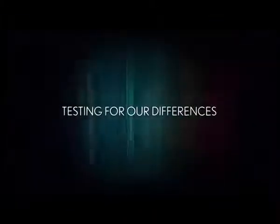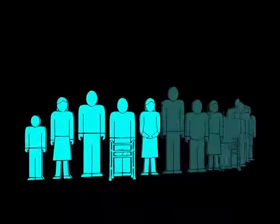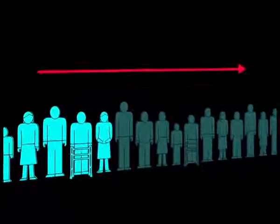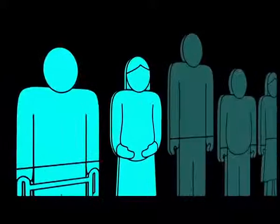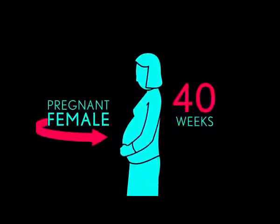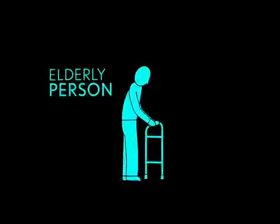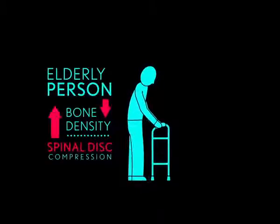With conventional crash test dummies, there's a relatively small family that makes up that set of dummies. The Human Model for Safety allows us to test a wider range of conditions with a wider range of people. We've developed a human model of a pregnant woman because there's some unique things going on with a pregnant woman in terms of how you can protect for safety. We've developed a model of an elderly person that represents the loss of bone density, the downward shift in the center of gravity that happens to all of us with aging.